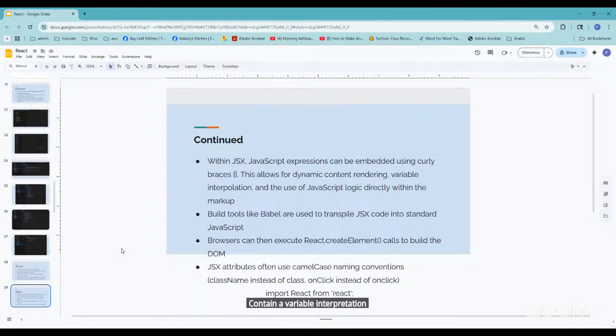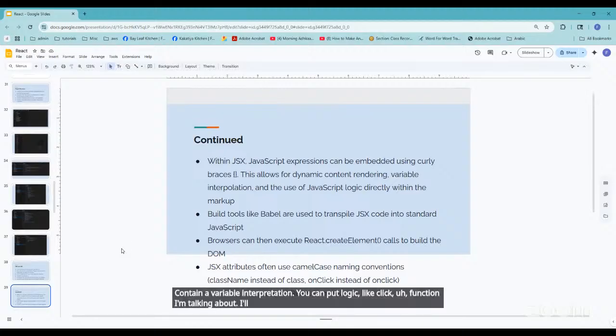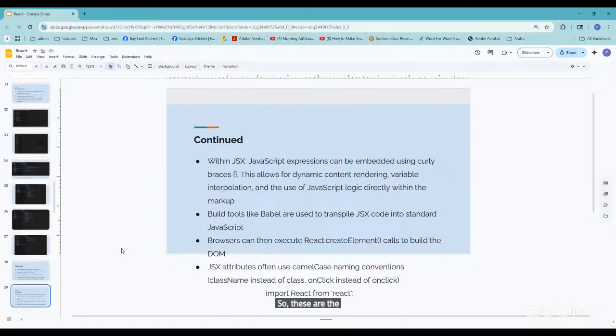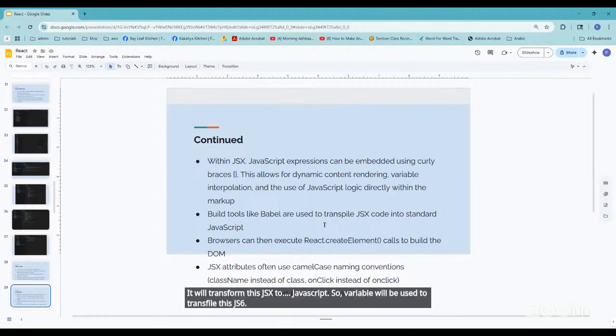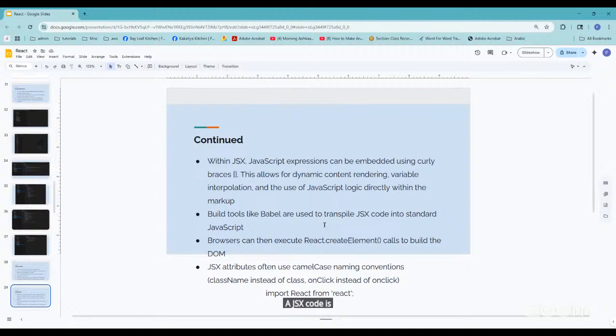You can put logic like the click function I'm talking about. I'll show you one more time. These are the logic you can embed, and tools like Babel will transpile this JSX to JavaScript. And JSX syntax is very important. So the browser executes React createElement to build this DOM.